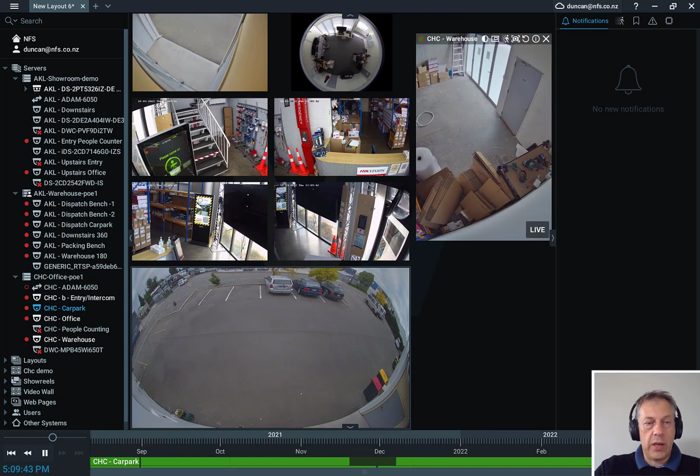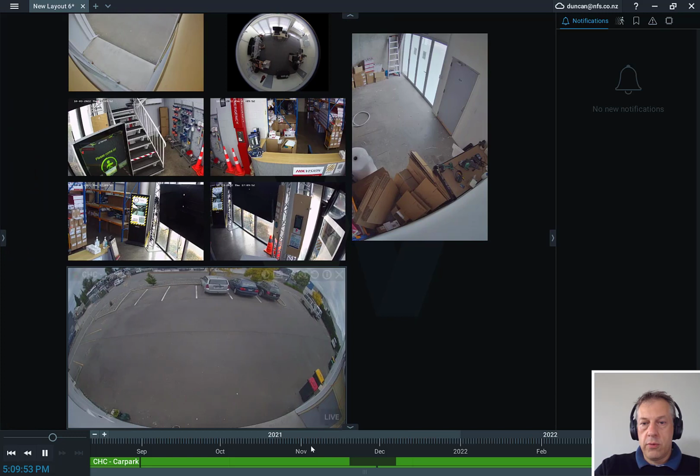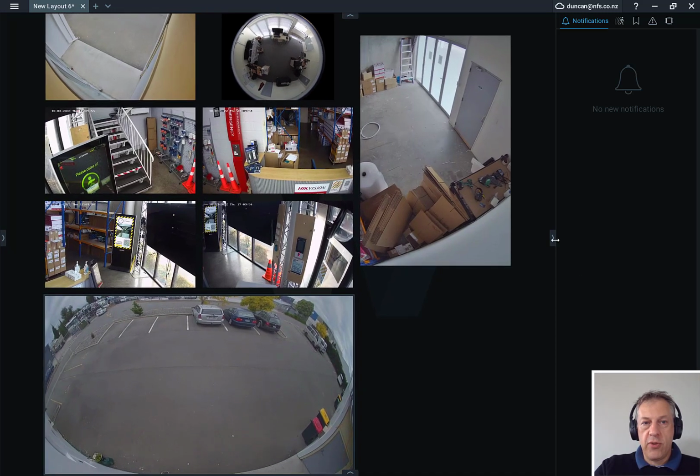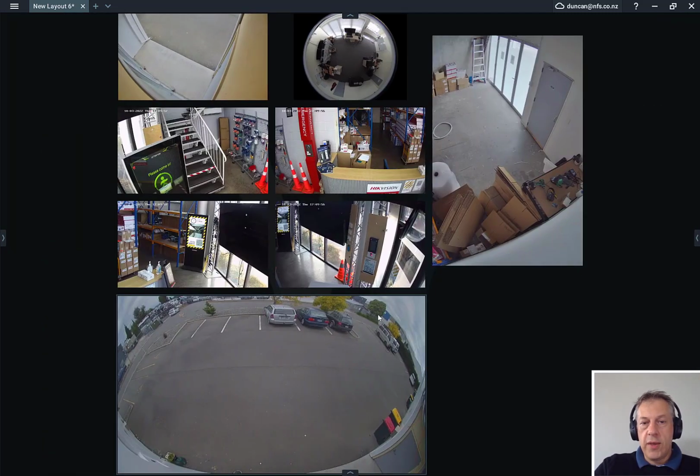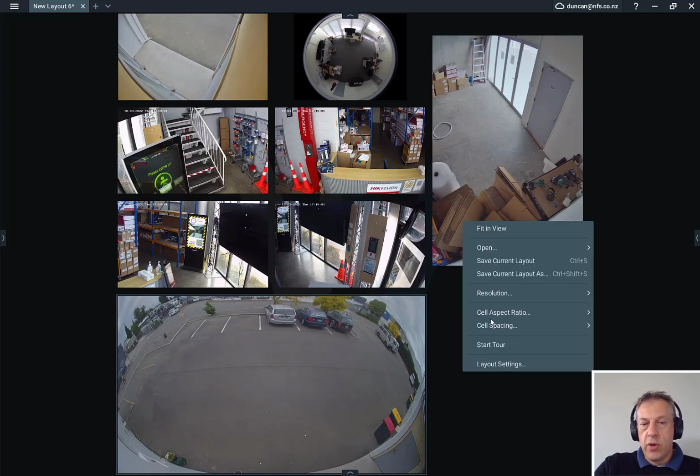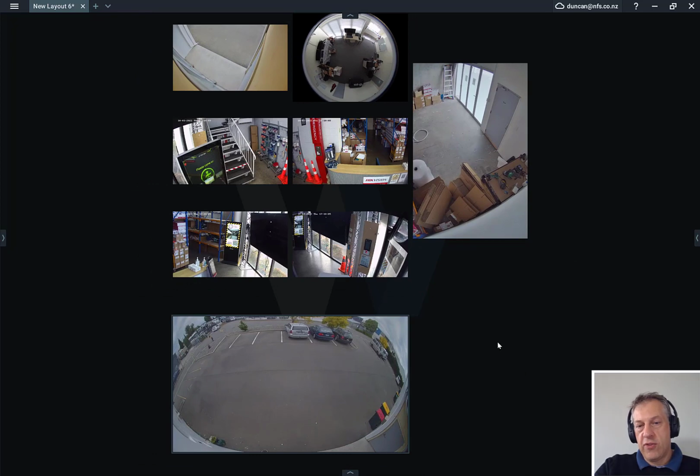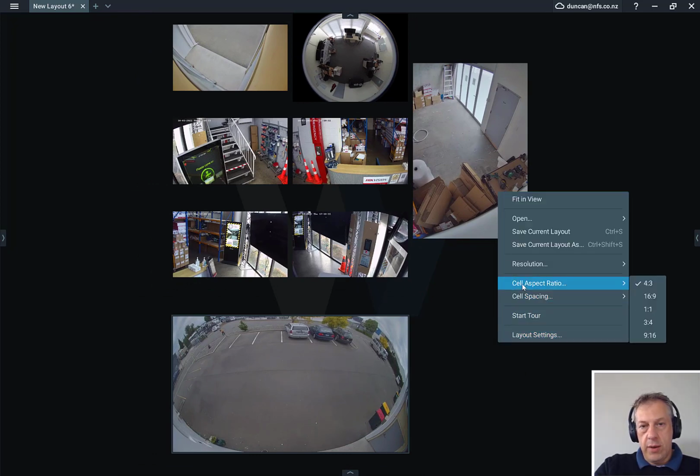It can look a little bit cluttered, so you can turn those off, well, just minimize them effectively, by clicking on these chevrons here and minimizing those down to the size, and then you've just got your cameras in the view, which is quite nice. You can adjust the aspect ratio if you had different cameras, or a different size screen, or had your screen in portrait mode, for instance. You can just adjust the aspect ratio accordingly, and you can just change that back to how it wants.